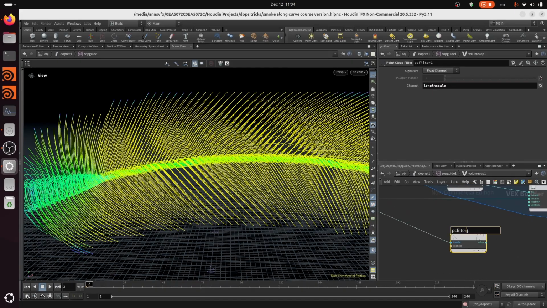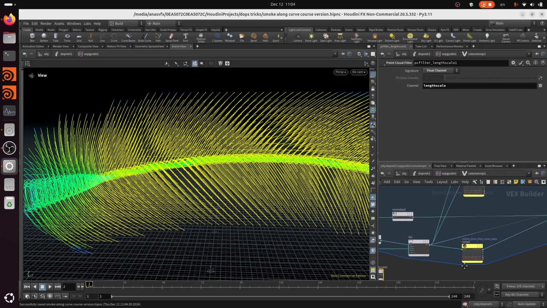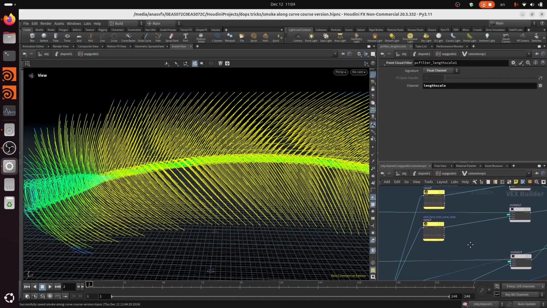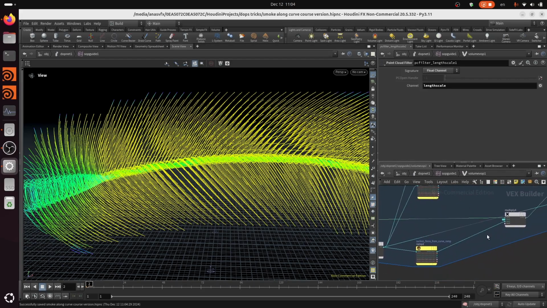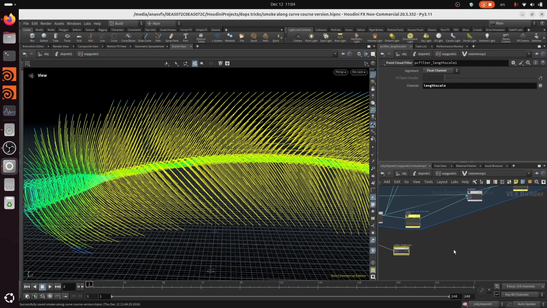So now we here are filtering my length scale. We can add a ramp now for each of these forces depending on the length scale, but I will leave this for you guys.